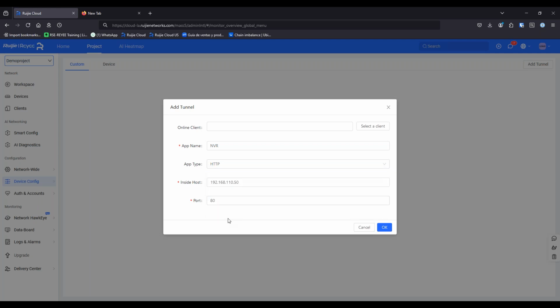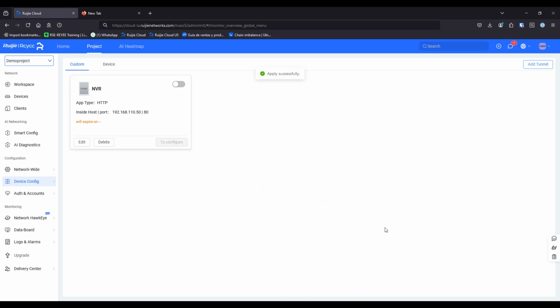Let's use the port number 80. So it's going to be HTTP, right? Port number 80. So as soon as I click here on OK and check that, if I move, I can select between RDP, SSH, I can even telnet something. But the port, you can just change it to the port that you need. For this case, this is just some kind of template. I'm going to use HTTP for port number 80.